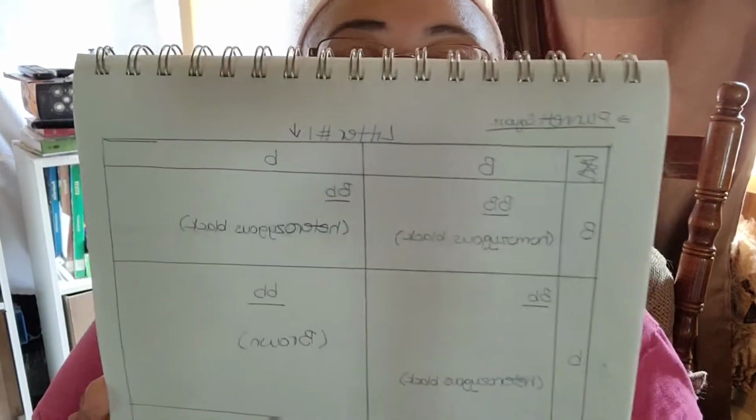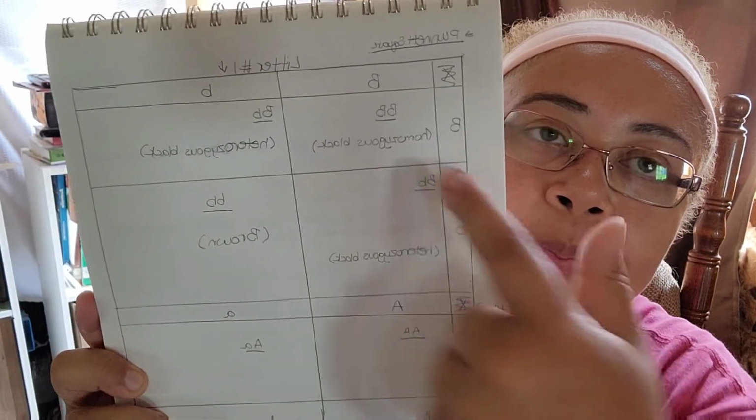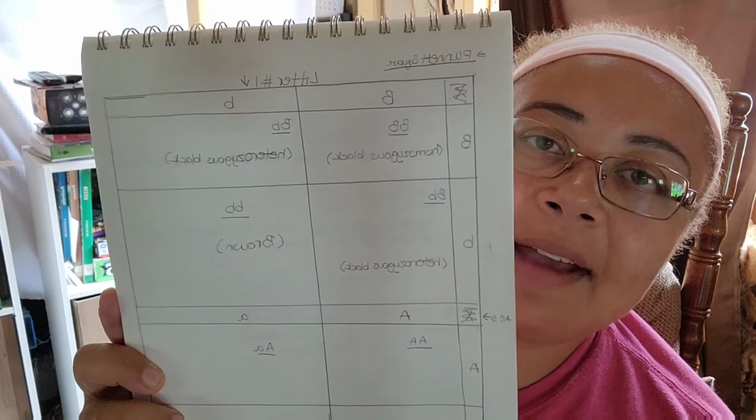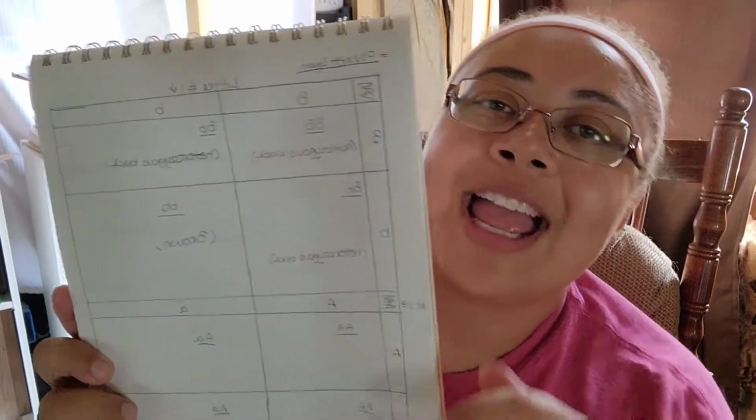So I put litter 1 and litter 2 on here because I did them separately so that we could figure out what we would learn from both of them because they are different. So we're going to focus on number 1, and both parents, as you can see, have a dominant and a recessive B. So they are heterozygous. And that means that they have two different genes. And if they were both dominant, BB, or both recessive, bb, they would be homozygous.